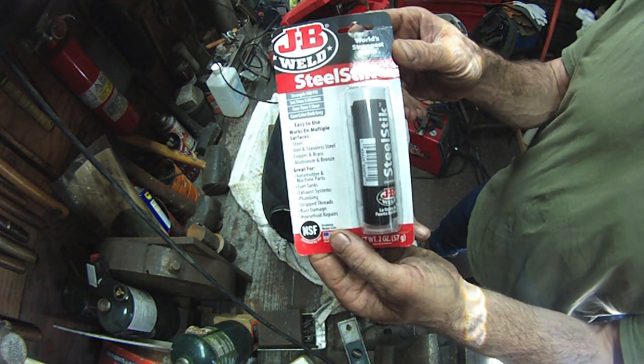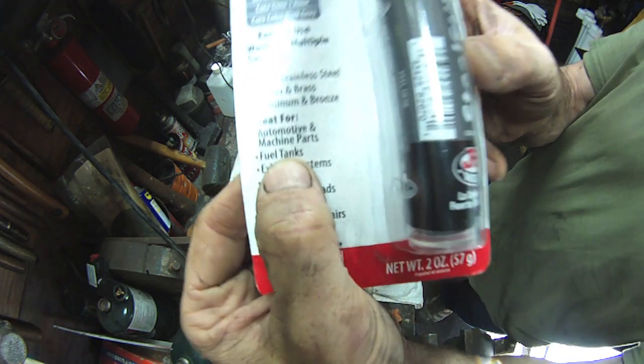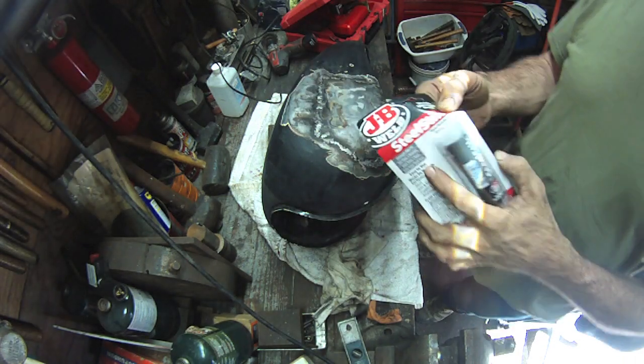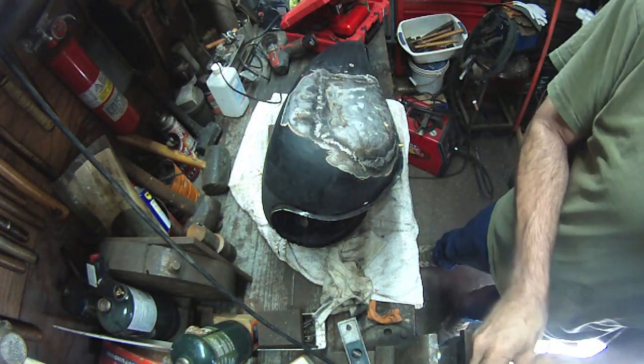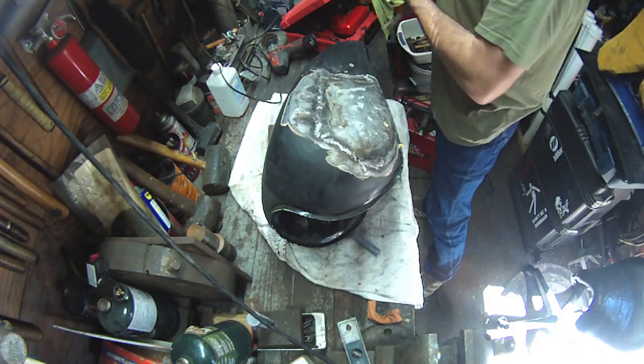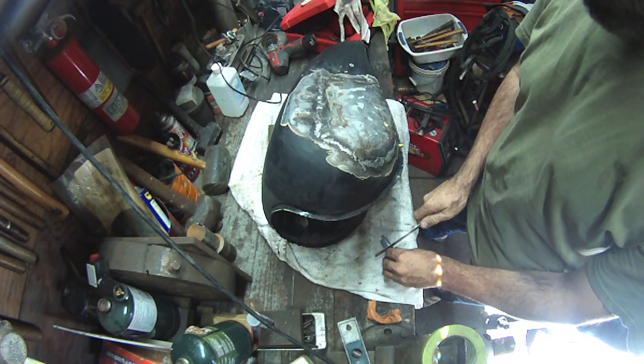But just to be sure, I'm using this JB Weld steel stick. It says right on here it's safe for use for gasoline and diesel fuel tanks. I have used this stuff before in some pretty sketchy situations with gasoline and haven't had any problems with it. I really like the way the welds came out. I think they're good, but I haven't put any liquid in the tank. I didn't even air test it.